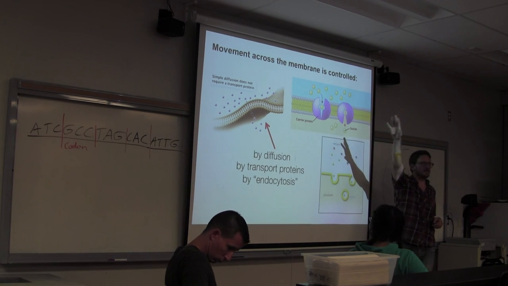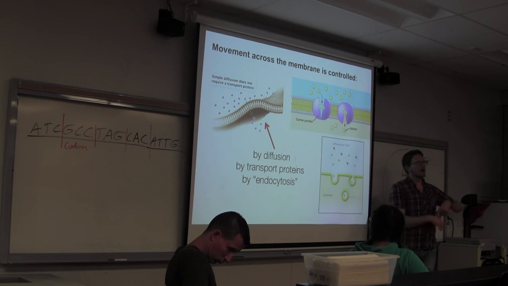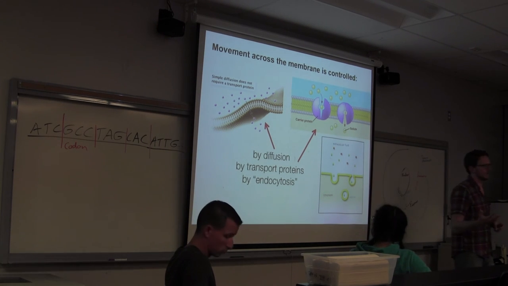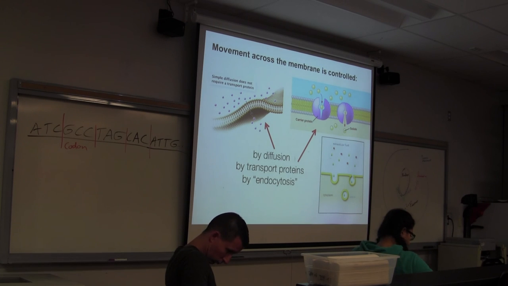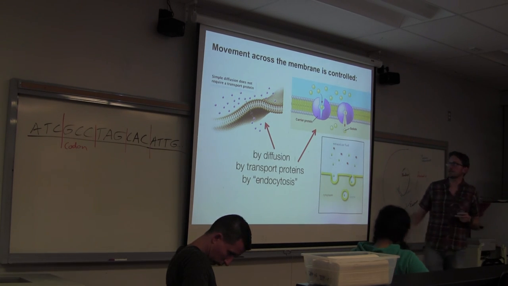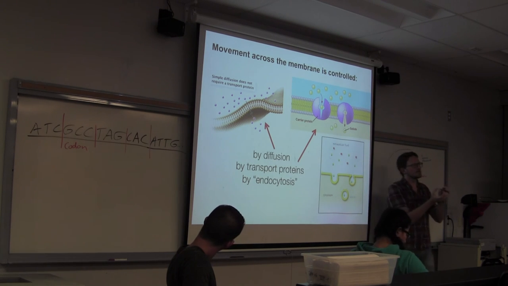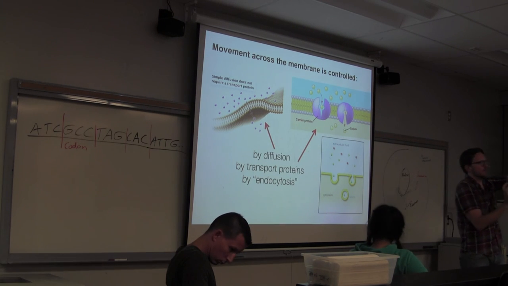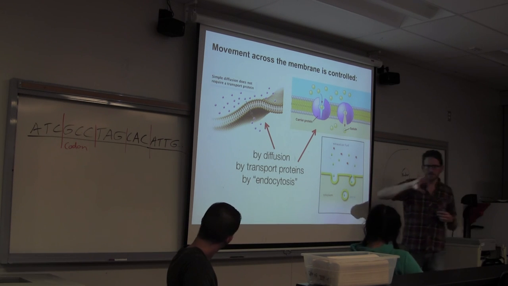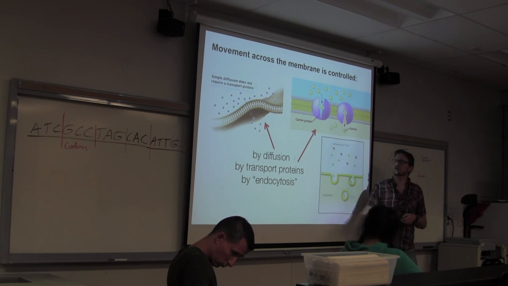And so then you get bigger things. You have things like glucose that you need to get into the cell all the time, and these are going to be carried out by things called transporter proteins. All right? Sometimes this is a gate thing. Other times it's a simple tube that sort of can twist open or twist closed. And so there's different ways you can get molecules in and out by using these proteins.